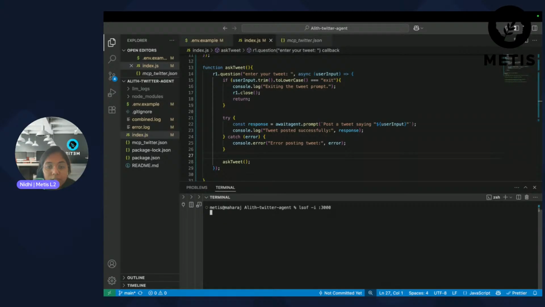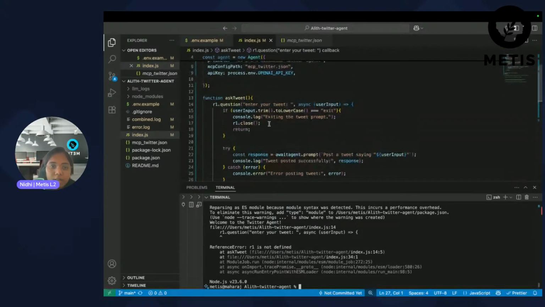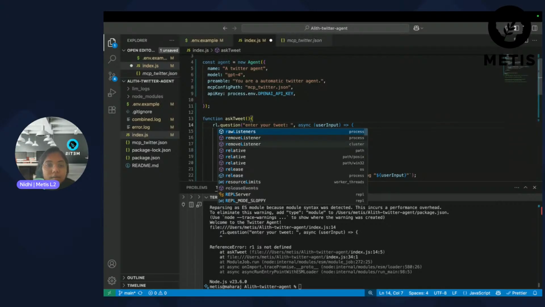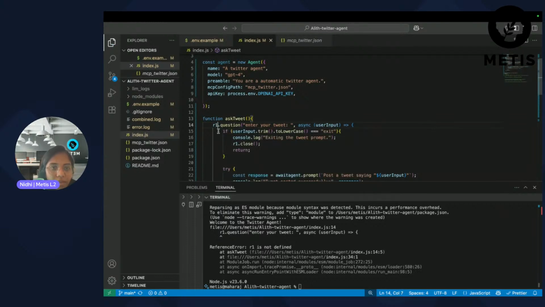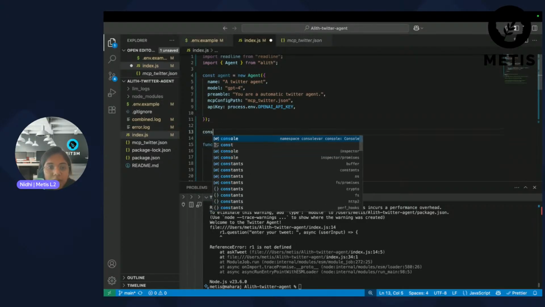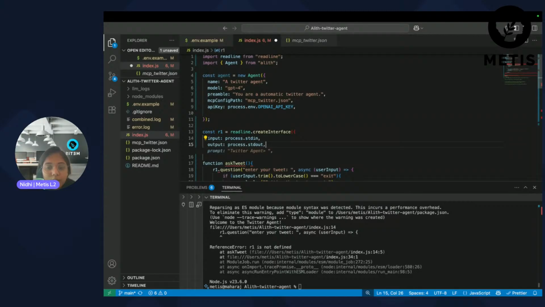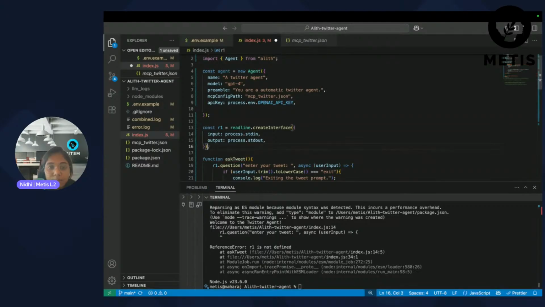Let's just first check that nothing else is running. Okay, we forgot to define rl first. So after here, let's define const rl equals readline create interface with input and output.